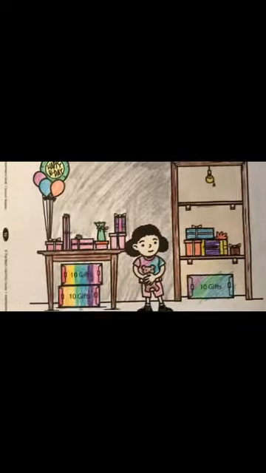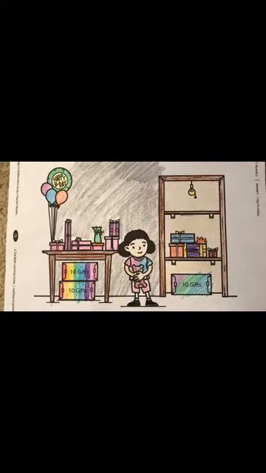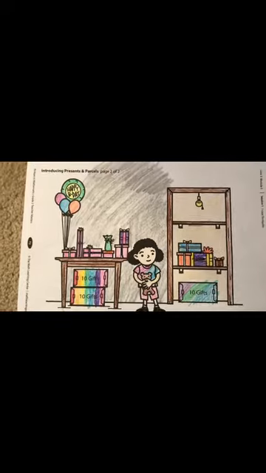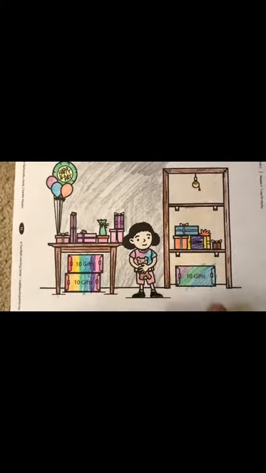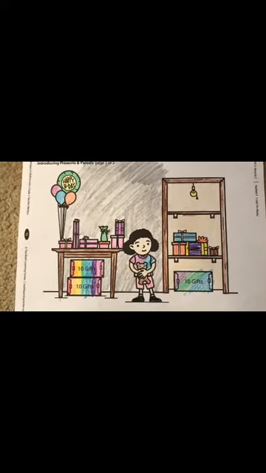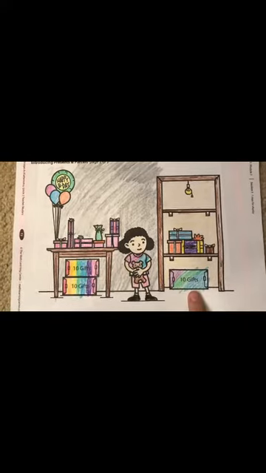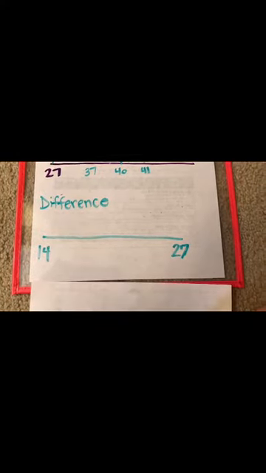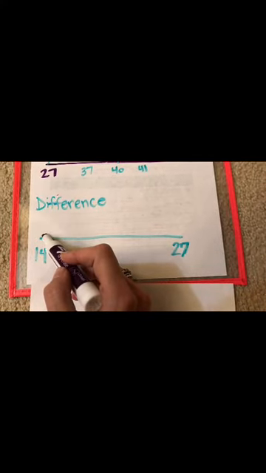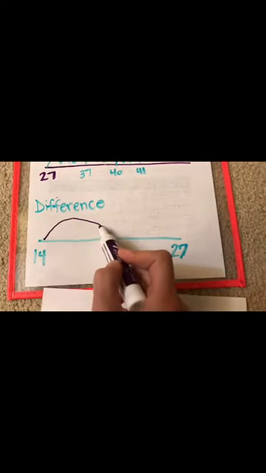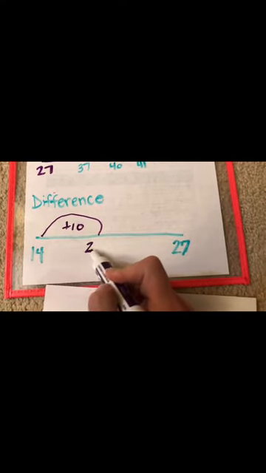However, an alternative way to look at this story problem, and a way that the students will hear it in class sometimes, is how many more gifts are there here than there are here. So how many more are there at the table than there are in the closet? So in this case of finding the difference from 14 to 27, we're going to start and say, gee, can I do a 10 jump? If so, I can say, all right, 14 plus 10 is 24.